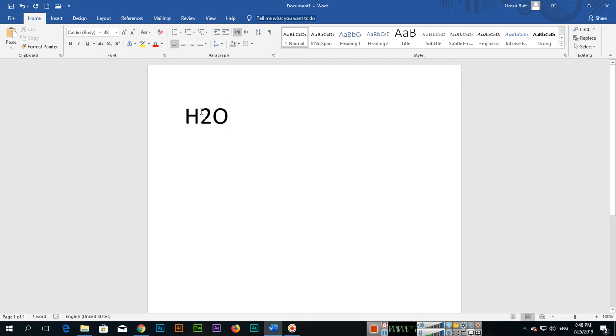So now the main thing: how we can apply the subscript. We will have to select the text first on which we want to apply it. So select that text, and then in the Font tab you can see this one, subscript. You can click on this and subscript will apply. See, and the same thing if I type A to B2.